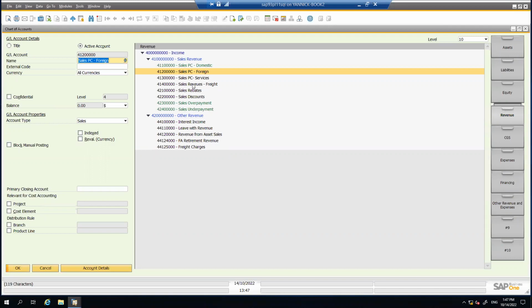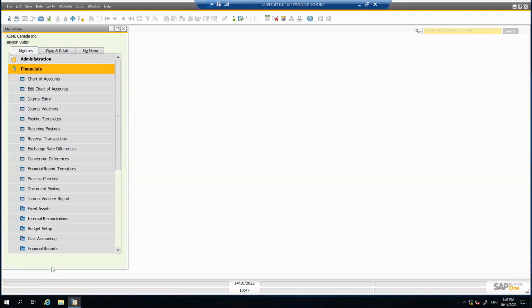Using a combination like this is not possible when we are using the basic method of GL account determination in SAP. Then we have no other choice than to turn the switch on for the advanced GL determination, because the advanced will allow me to create rules, and pretty complex rules if I want, because I can really use multiple criteria to drive my GL posting.